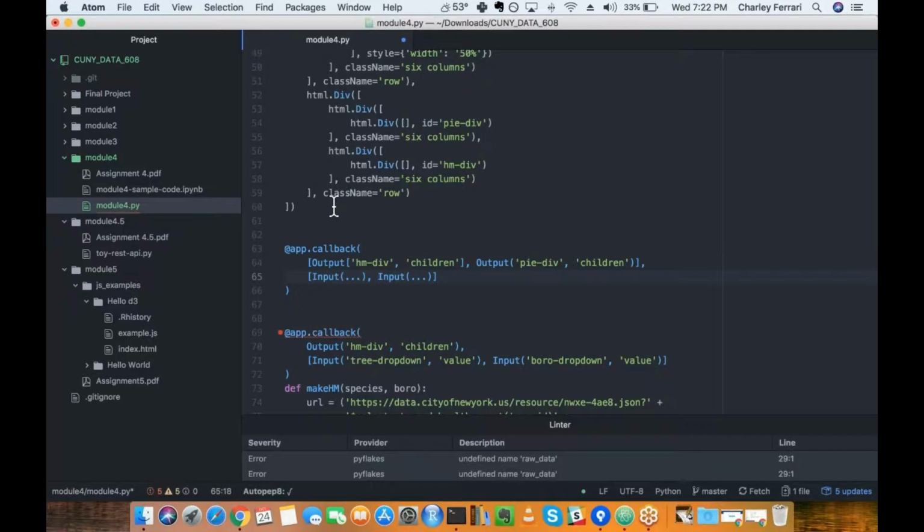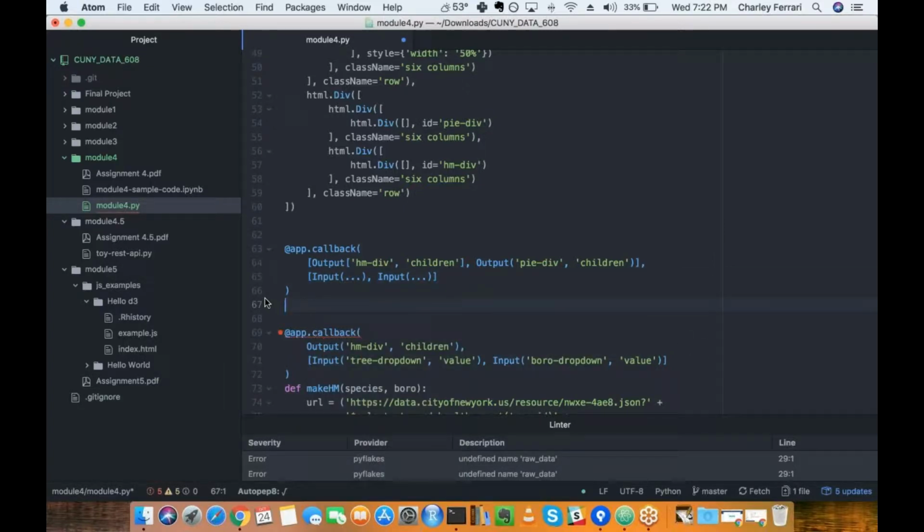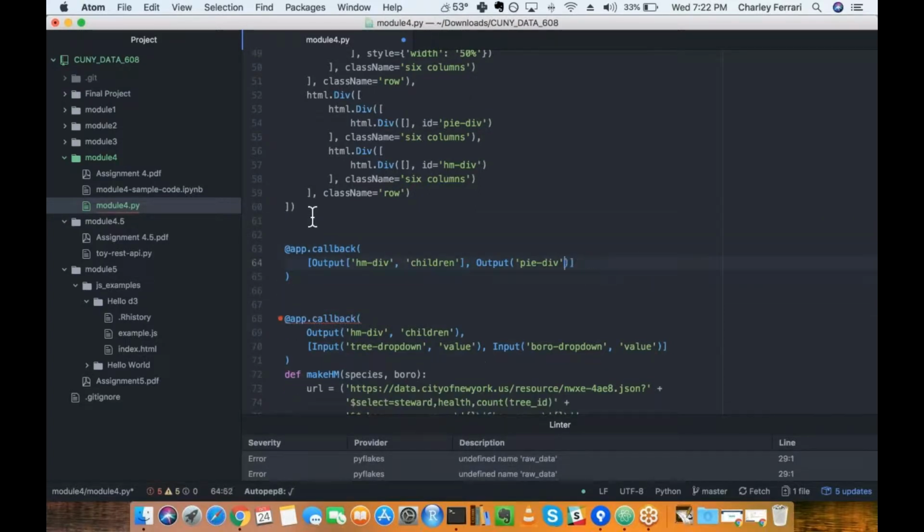Essentially, you have to have a callback for each output. That's why output is a single object like this, and then input is a list of objects.